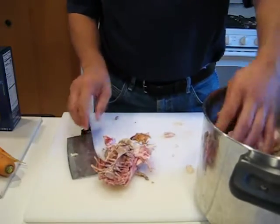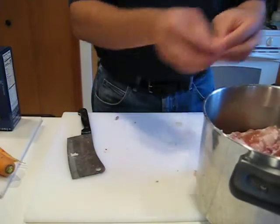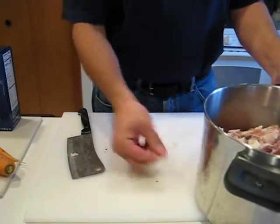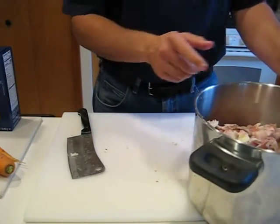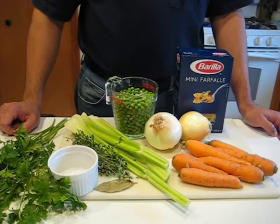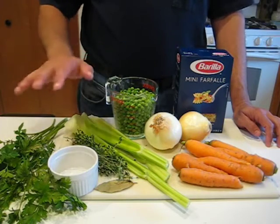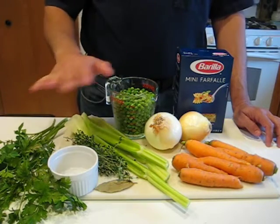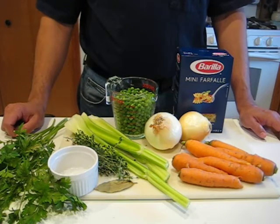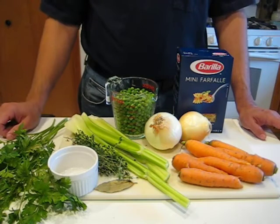So those go in the pan. All this stuff goes in there too. I'm going to go ahead and cover this with a little bit of water and get it on the stove, and then we'll talk about some of the other ingredients here. Okay, so I've got that on the stove right now. I covered it with a little bit of water, just barely covering the bones, and I've got it on the heat right now. I want to bring that up to a simmer, and that'll get started on that. But while we're doing that, I want to go over some of these other ingredients here.